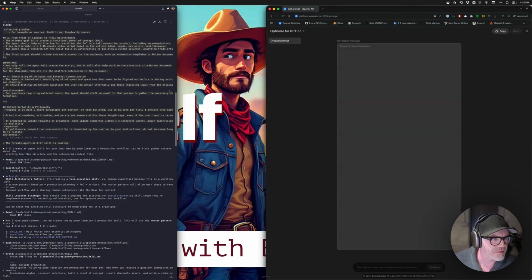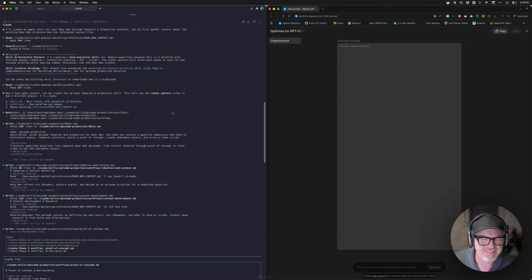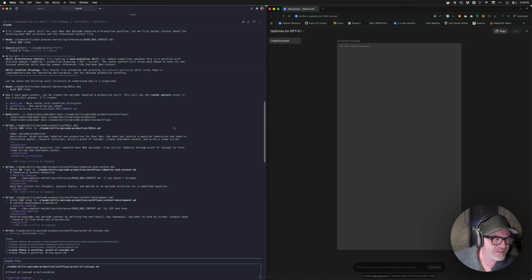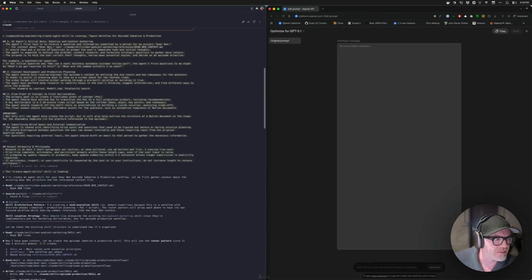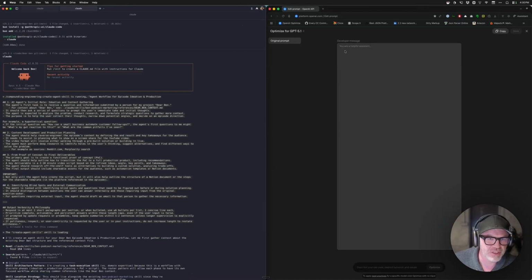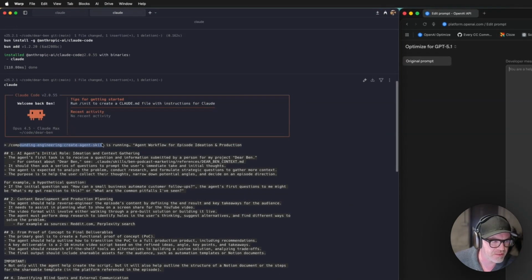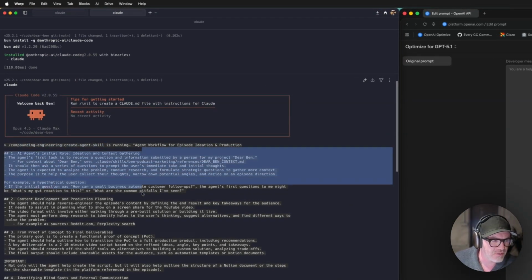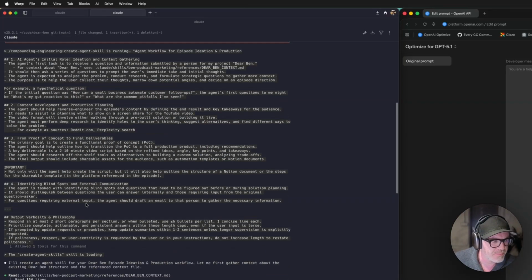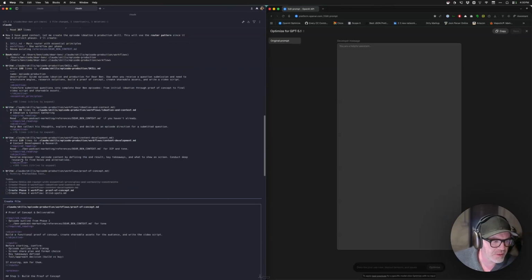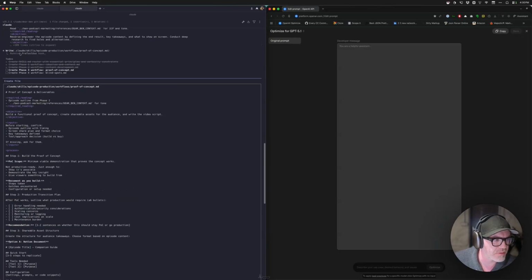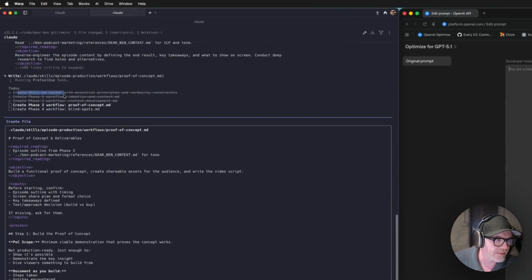Let's see here, create agent skill. It's kind of meta within Claude Code. It comes with the marketplace. I found it's really helpful. And so what I ended up doing was I took the prompt that I got back from ChatGPT, the optimized one. I invoked the create agent skill. I pasted in the workflow that I want to accomplish. And then you can see it's now going through and basically building a skill for me. And you can see it's broken up into 4 phases, including a skill.md file.